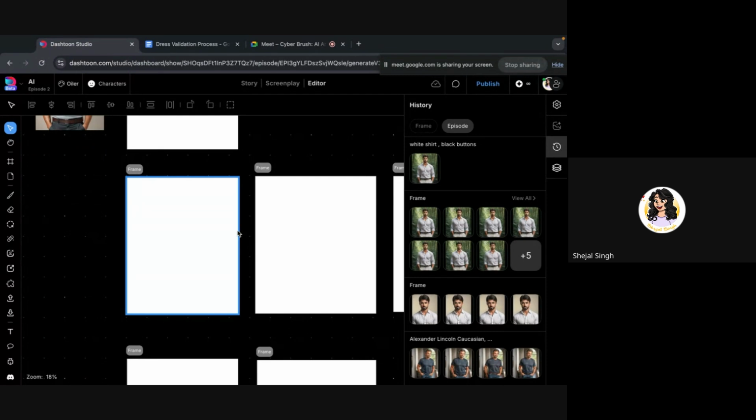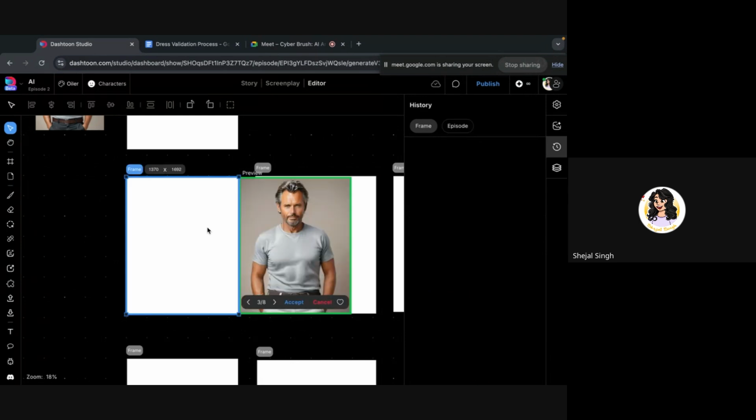So now if I randomly choose something, instead of checking if the polo neck t-shirt or the round neck t-shirt is coming consistent, it might lead to inconsistencies, or it might lead to me willingly changing dresses every time. What I mean by this is, let's say that I just saw here that a few of the images are coming as round neck t-shirt, a few of them are coming as polo neck t-shirt. Now I did not check if the round neck is coming consistent or not. I just kept the round neck t-shirt as something I want to keep.